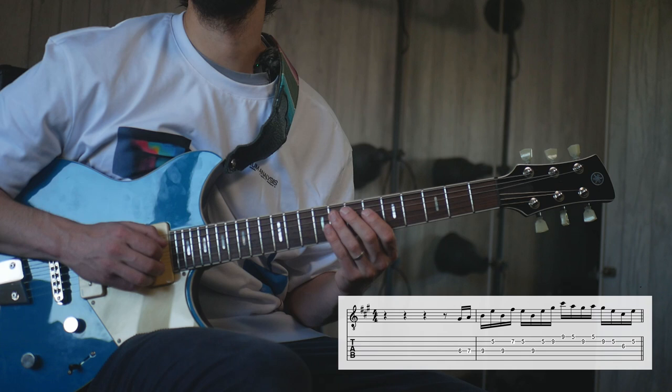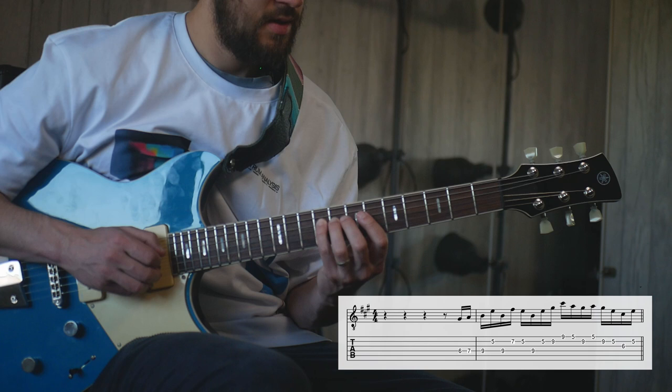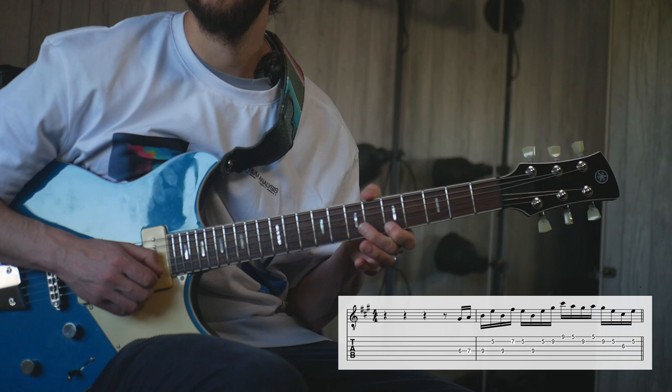Hybrid pick in here as well, so we go 6, 7, 9 on the D string, up to the B string, 5th fret, back down to the 9, then up to the 7th fret, pull off, down, back down to the 9, and then to the 5 on the B string, 9, 9, and then jump up to the 9, 9.